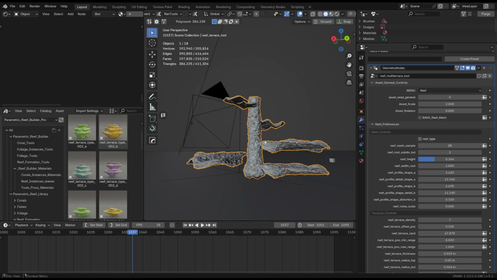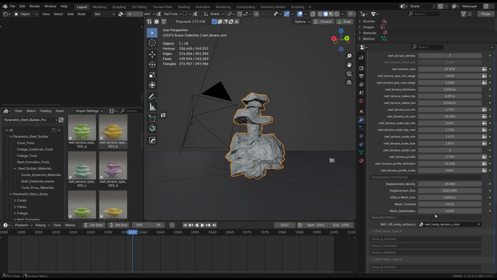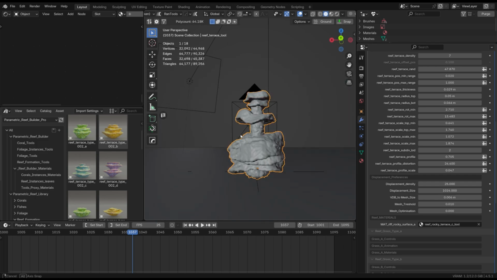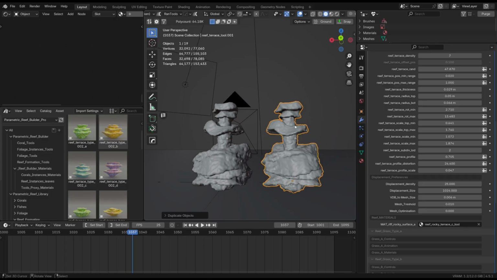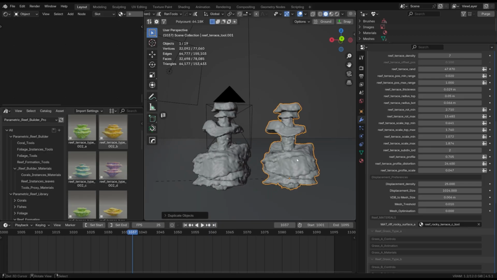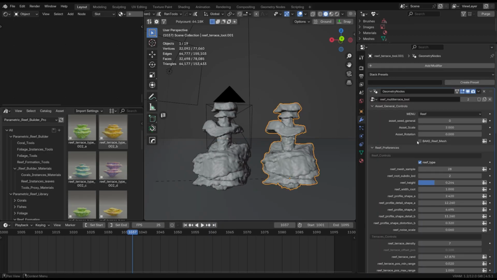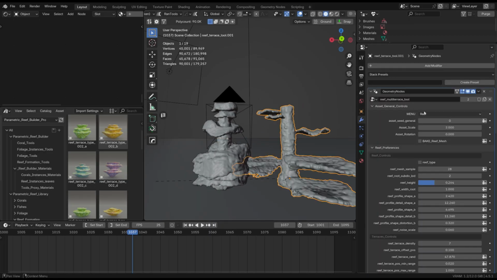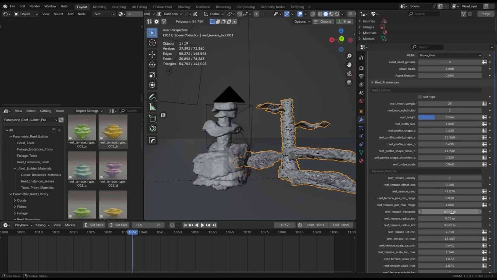So in order to preserve this one, I'm gonna duplicate it. Yeah, that's better. And after I duplicate it, I can experiment with this other shape as well.